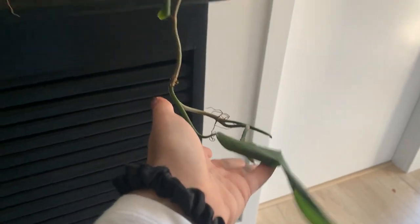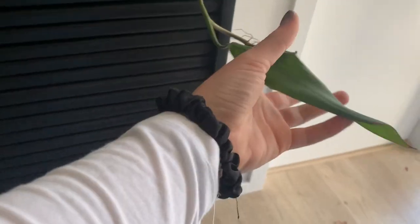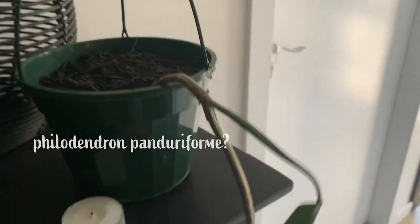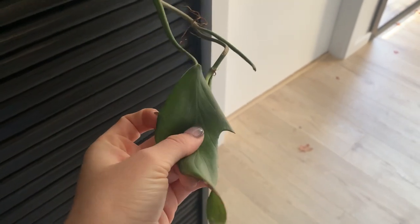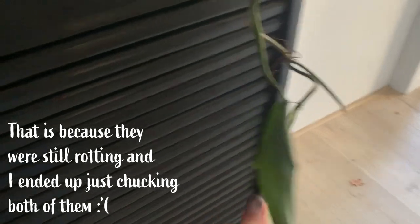this plant, which I left in the rain and forgot about, and then it had root rot, so I'm waiting for it to grow back. I believe this is some sort of philodendron. When I looked it up, it said heart-shaped philodendron, but the leaves are not very heart-shaped, and they're kind of curled up. I don't know why that is, but I'll be nursing them back to health in these nursery pots until they're healthy enough.